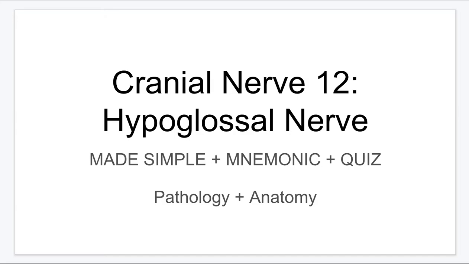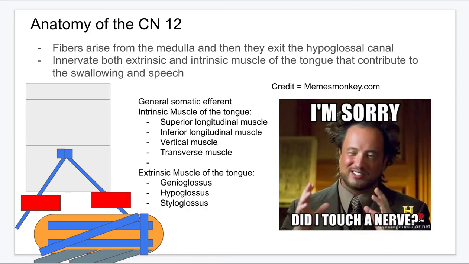Well, guys, today I'm going to be talking about cranial nerve number 12, the hypoglossus nerve, and I'm going to be talking a little bit about the anatomy, the pathology, some mnemonics, and some quizzes. So basically, guys, we're going to today be talking a little bit about the anatomy of cranial nerve number 12.